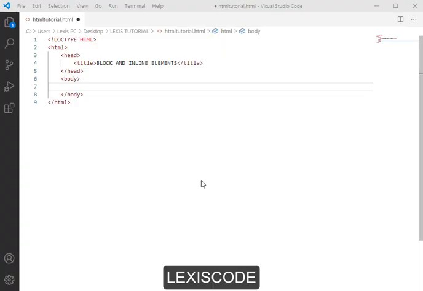So now we're looking at block and inline elements. So block level and inline elements. Now for the block level elements, this element starts with a new line. For example, if you are using that heading 1, that H1 is usually on a new line. Also, if you want to start a listing, OL, LI or UL, or a table, we need to use a new line, as it always pertains to new lines. That is what a block level element is.